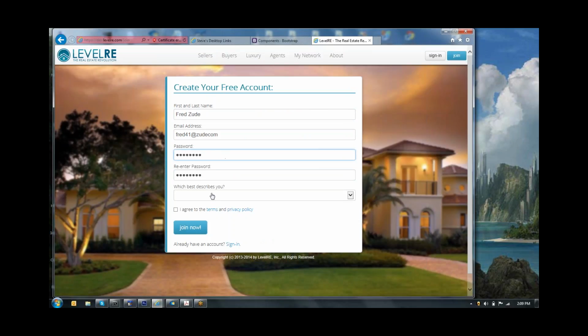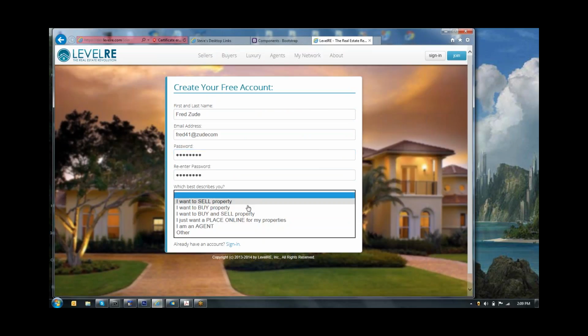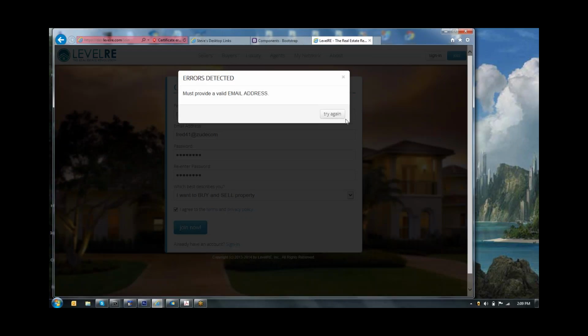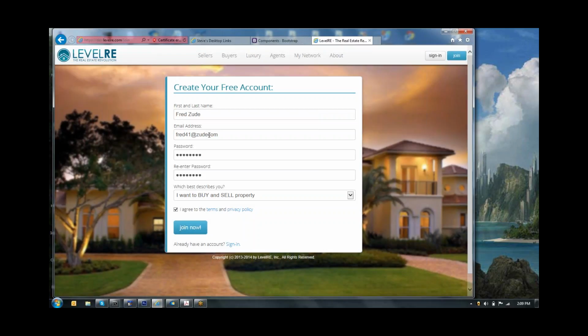All right. Which best describes you? These are all irrelevant per se, but they do send tasks behind the scenes so that our system can automatically follow up with the user. So I want to buy and sell property, agree to terms of service, and join. Invalid email address, fred@zood.com. How about that?